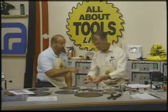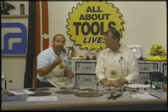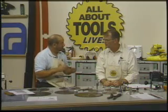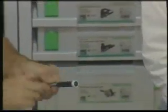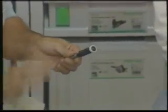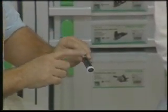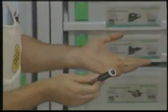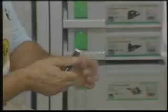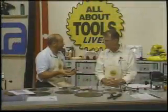And I want, really quickly, we've got to get into these. We only have a couple of minutes left. Go ahead, talk about it. Okay, insert bits. Why are they better? A couple of reasons. On a straight flute, well, they're making these in different profiles as well now, but the biggest thing that we found out in asking questions about these is, since this carbide has not been heated, it's actually stronger. Stronger. It'll last longer.